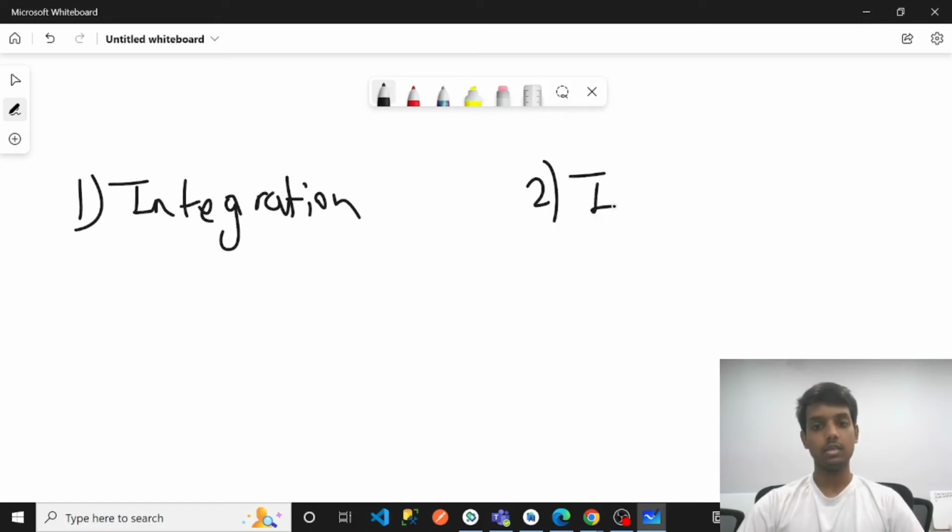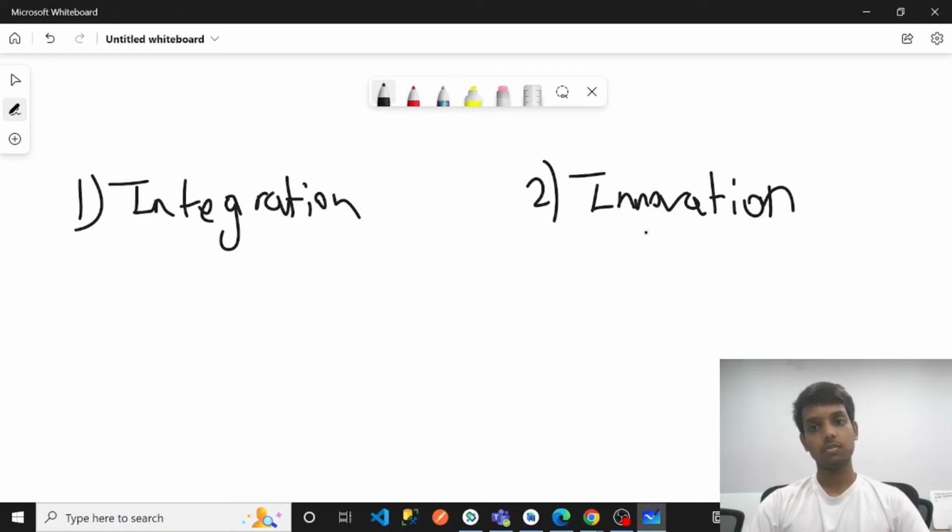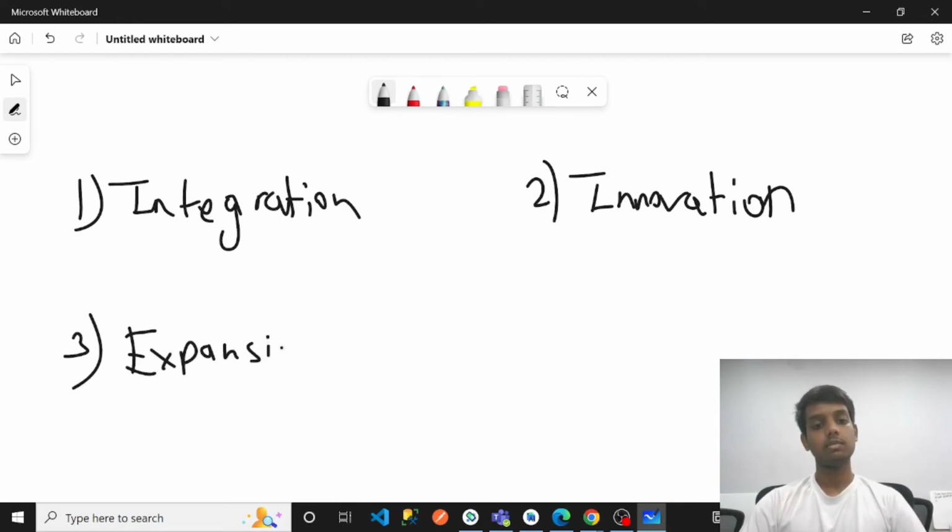Second is innovation. Innovation is such that you want to make it more accessible. Clients request your server, and through that server, whatever you have written in the backend, you have to make some innovation through it. This innovation gets back the response and the client acts accordingly. So innovation is also necessary on the API side.